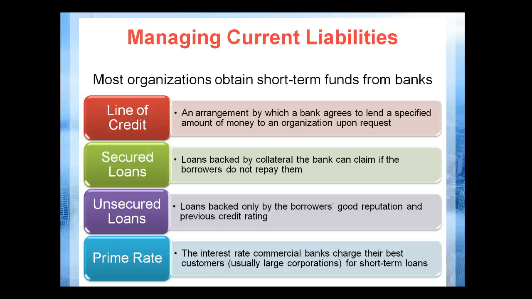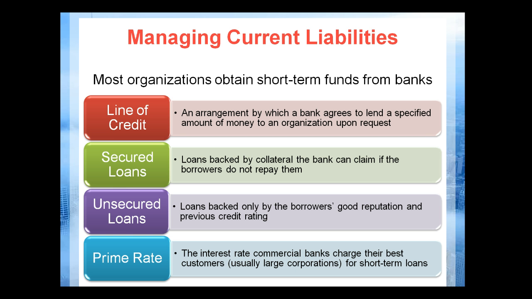A secured loan really is for organizations that are risky, or the credit that organization has is not very good, if they're a very young company and they're risky for the bank, which means that they will have to back their loan with some sort of collateral. Sometimes organizations will use their inventory as their collateral. Sometimes they'll use your personal vehicles or their home as collateral. But nevertheless, organizations that have to secure their loan with a bank, generally they are more risky, and the bank feels that they want to protect their asset.